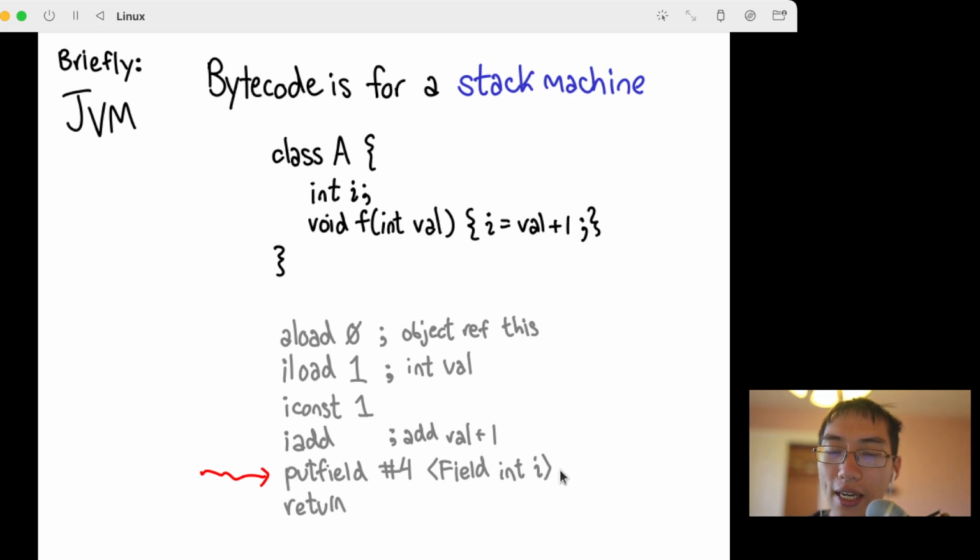And now putfield number 4, aka filled, basically says, okay, take the top 2 arguments, one of the arguments being the value you want to fill in, and the other argument being the object you want to fill in, and go ahead and actually write the value into that field on the object in question, and then finally return, right? So we're going to be primarily interested in this operation, which is actually interacting with the objects in question. But that's how JVM bytecode works in a very short explanation.